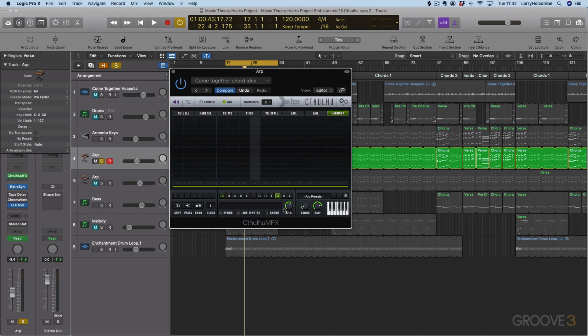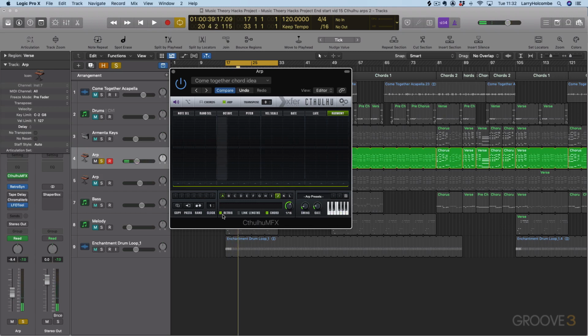Okay, so one last thing I want to look at here is the chords option. Now this allows us to arpeggiate the chord itself. Let's turn down the gate time. Let's just put on the re-trigger.